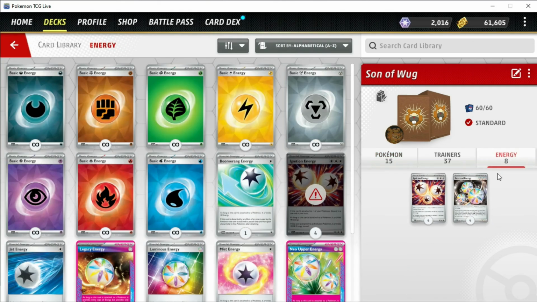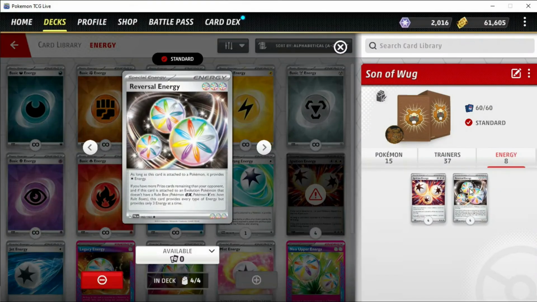So Wugtrio's main problem originally was that you only had Reverse Energy and Double Turbo. And the thing with that is you could only ever attack 4 times, basically, with Reverse Energy. And your opponents very quickly realized that if they didn't take a prize card, you couldn't do anything. So you were just sitting there waiting for them to actually take a KO, which is really annoying.